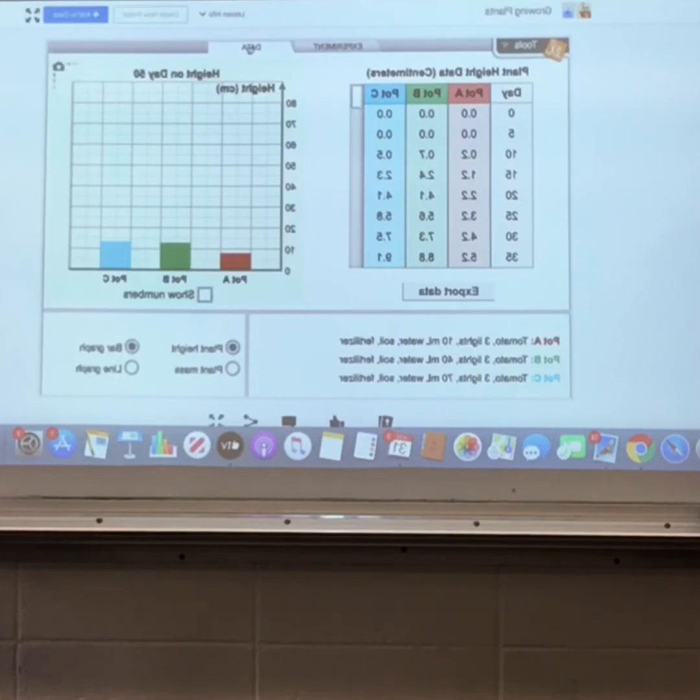It tells us that pot A is 1 tomato, 3 lights, 10 mils of water, soil, and fertilizer. And as you can see, it grew to be about 8 centimeters, okay?